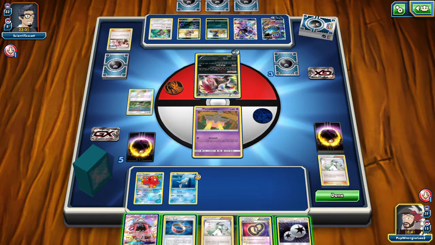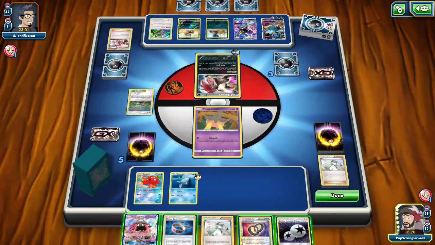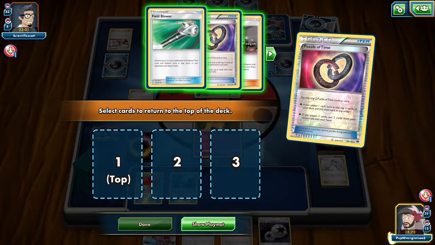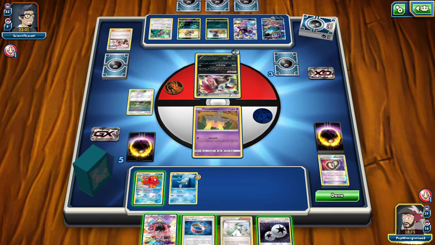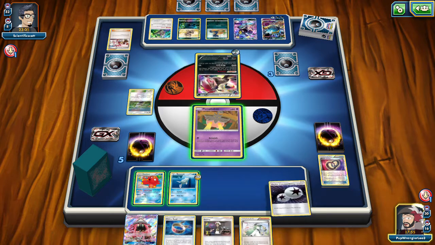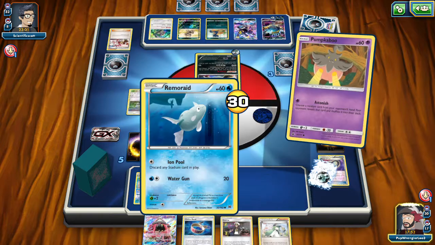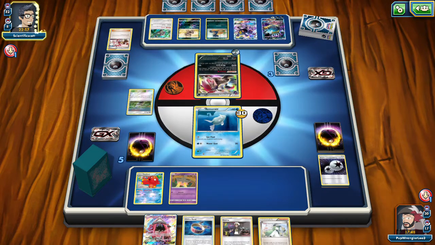And we still did not get what we needed. Still did not get what we needed. And we're gonna lose that Pumpkaboo now too. Yikes. We have to make sure we draw well next turn. We'll grab the Guzma. Unfortunately, this does seem like the best play. We want to save that Pumpkaboo for attacking. The Remoraid is just extra at this point.